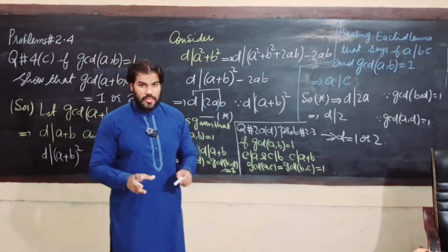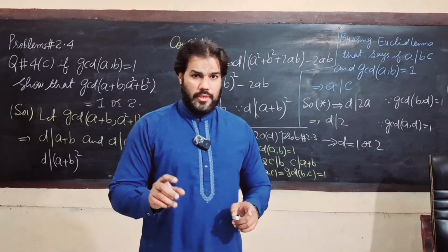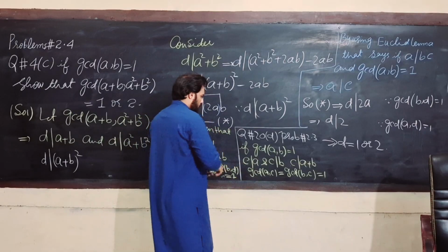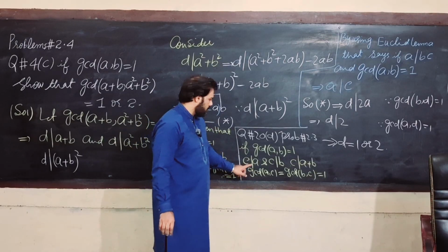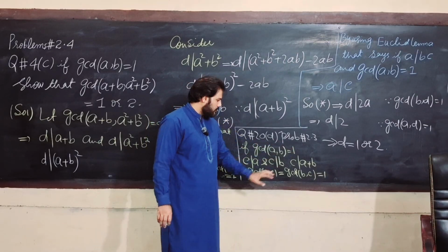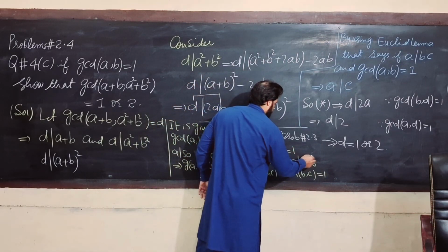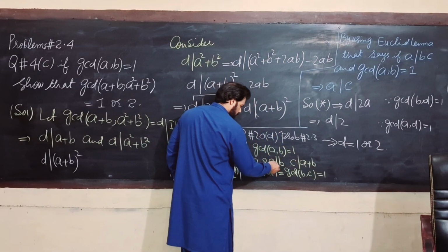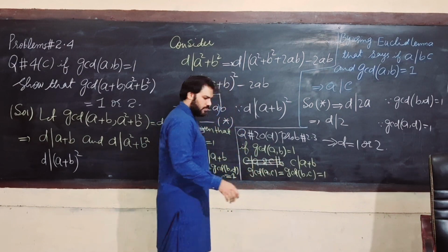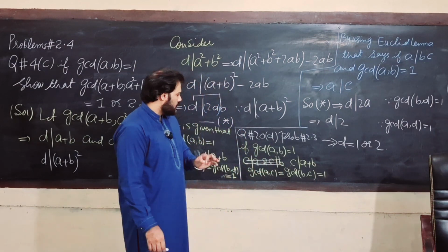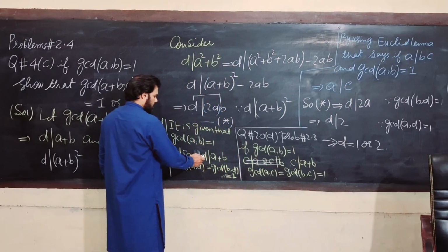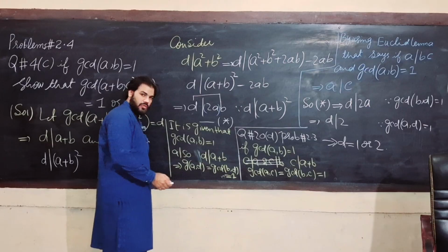Next we discuss its D part. I have made a little mistake here, so kindly ignore this. There is no condition of common divisor of A and B in the D part. There is only the condition that GCD of A and B is equal to 1 and C is the divisor of the sum. It is not necessary that C must be a divisor of A and B. It is given only that C divides the sum. Now you can safely use this result for our given question.